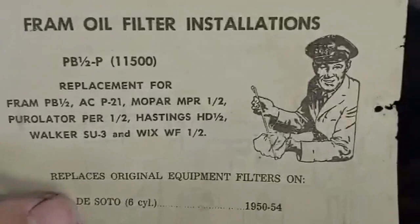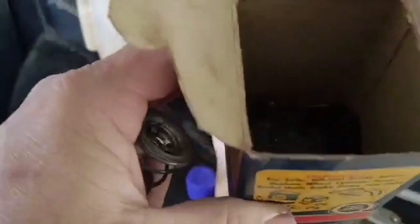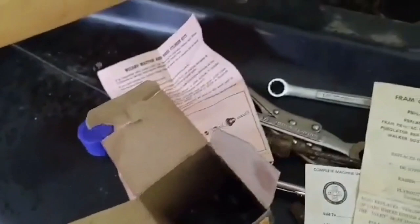How cool was that? We're replacing the filter. I got a picture of the little guy that used to come out and check the oil for you when you filled up with gas. Yeah, that still has the parts. See, that might come in handy when you're ready to get the brakes up on it. You just can't find this stuff every day. It's a time capsule. Gauge is still working on it. Nice and dashy. Yes. All the numbers and stickers that they used to put on it.